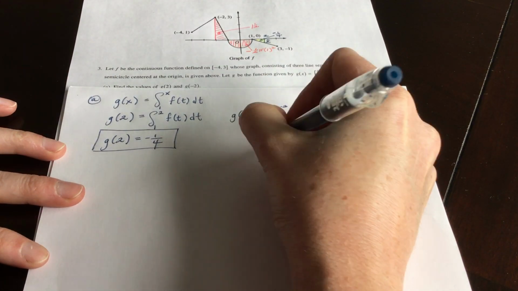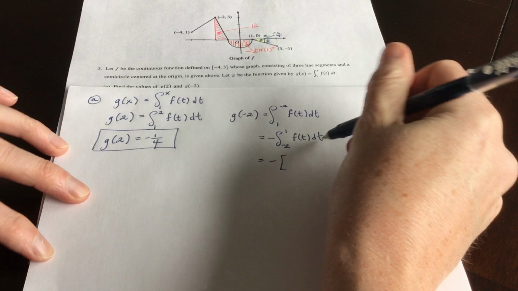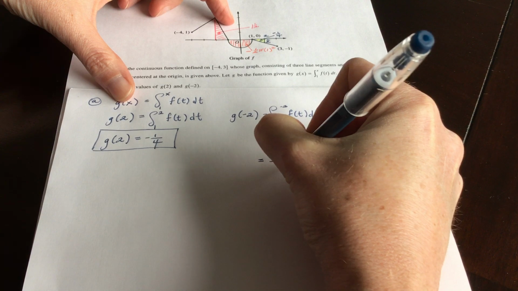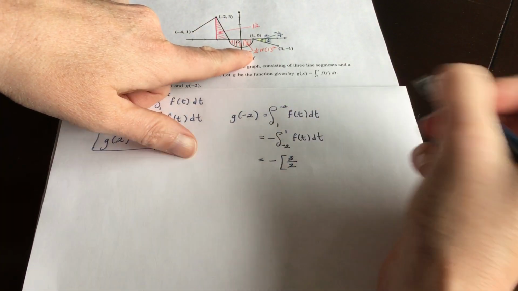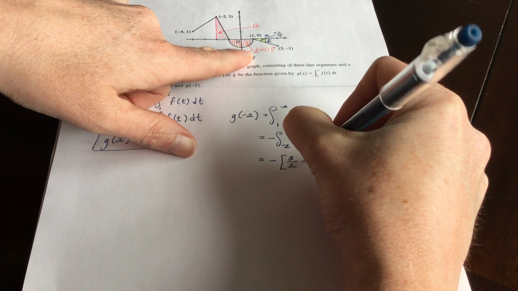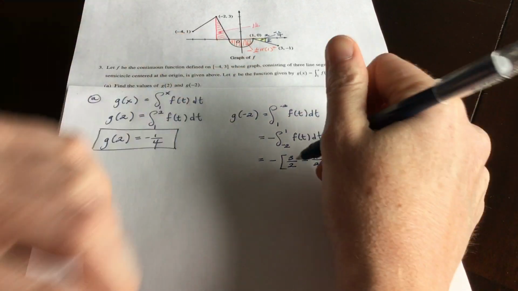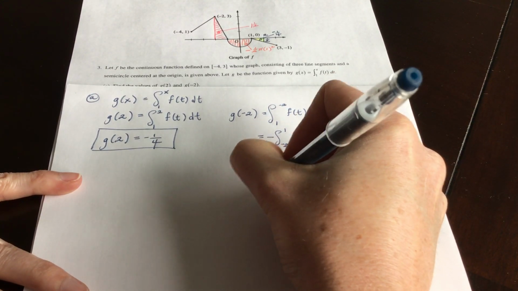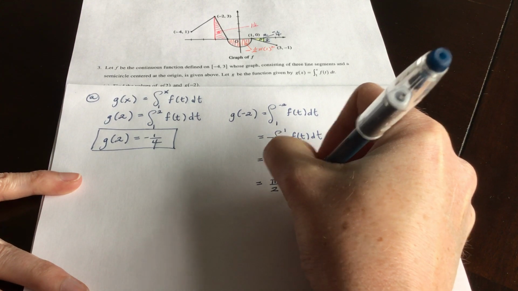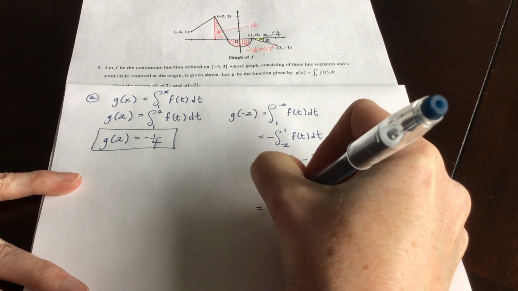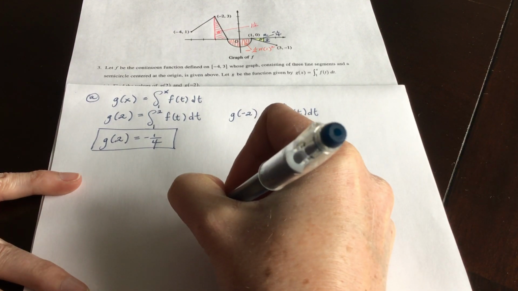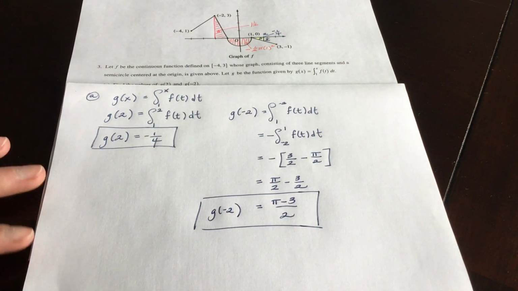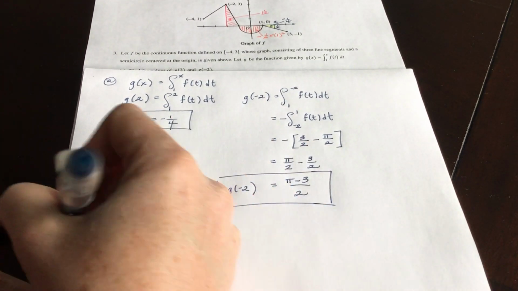So the value here, I'm going to go ahead and carry down the negative, and now we'll just write the value of the integral inside my brackets here. So we would end up with 1 and 1/2, which I'm going to write 3/2, and then minus pi over 2. You're welcome to leave your answer like this. It's not required that you simplify your answers, but I think it looks a little cuter if you either write it like this or like this. There we go. Okay, moving on to part B.